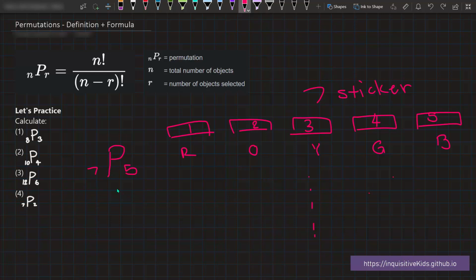Anyways, now that we have this permutation written down, how do we find the value of it? Well, we can take the values that we substitute for the variables, which are N and R, and plug them into this other side of the equation right here. On the top, we have N factorial. A factorial is basically a number followed by an exclamation mark.